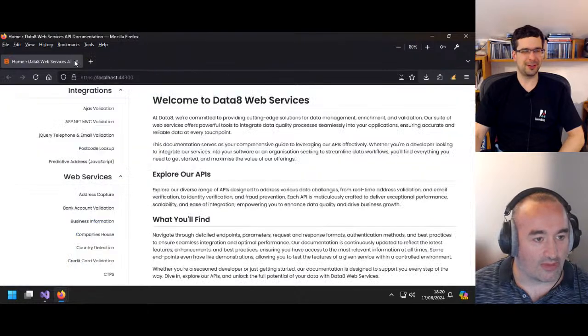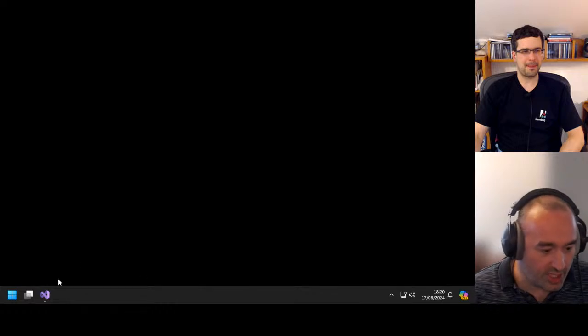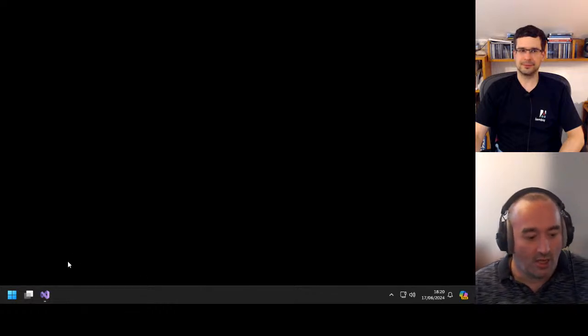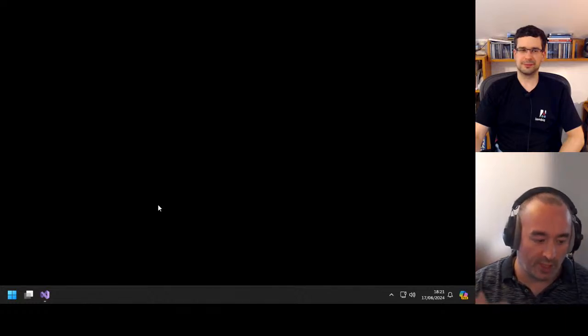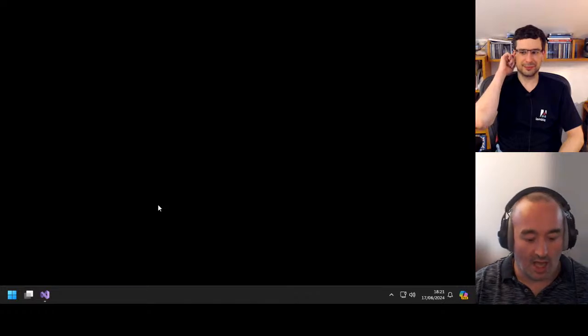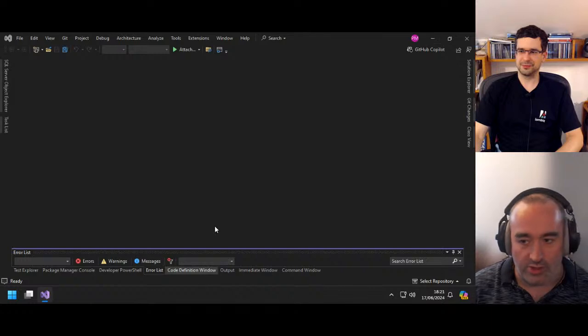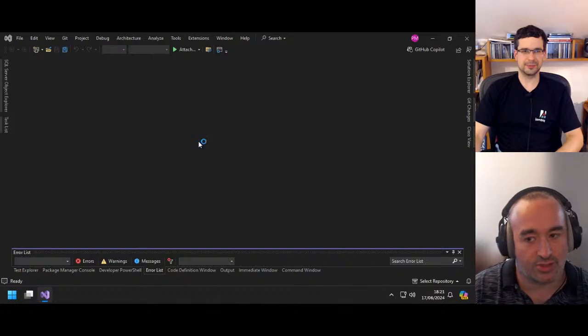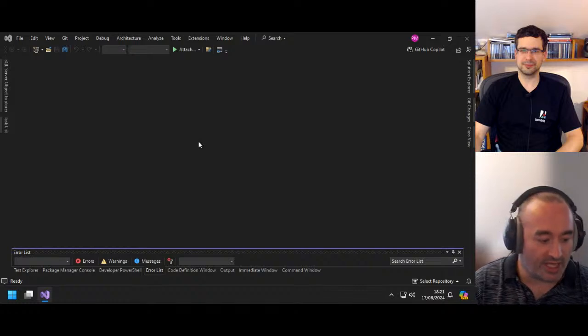Okay, but if we come out of all of this now, I actually want to take people on a journey from what we see now, a completely blank desktop, through to a fully working, decoupled Blazor and Orchard Core application. There are a few stages to this, and it's a bit convoluted and counterintuitive in places. I want to run through this deliberately making mistakes and then fixing them, because these are the mistakes that I made. They are the mistakes that other people will make.